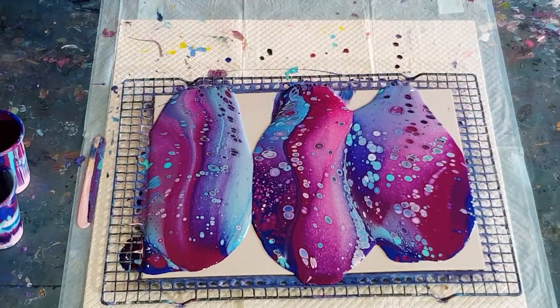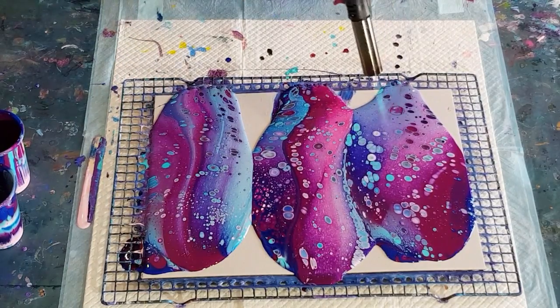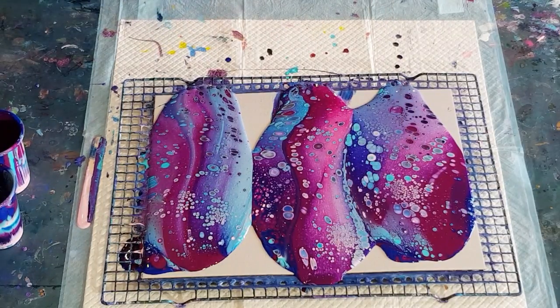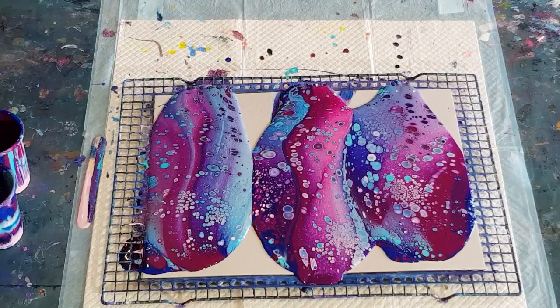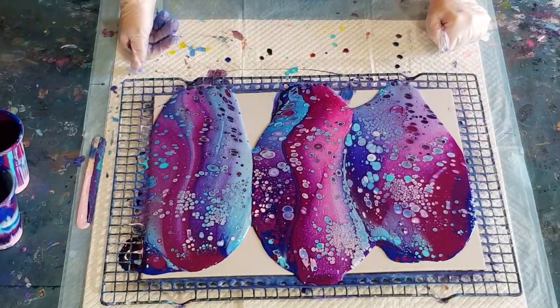Alright, I'm going to torch and get some little cells up. A lot of these little dots that you can see are air bubbles popping. They're not actually... Oh, wow, I got way too close. Look at that. My bad. I keep telling you guys, go around in circles, don't do this. And then what do I do? I do that. So, don't do that. You get a cell explosion. Maybe I should do that, like all over a painting one day and see what happens. That's most likely going to get tilted off anyway.